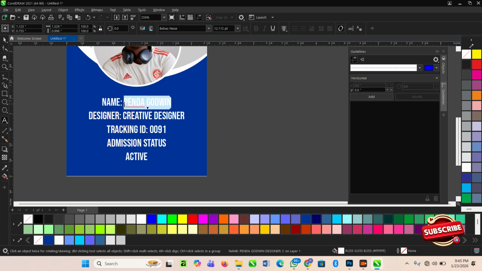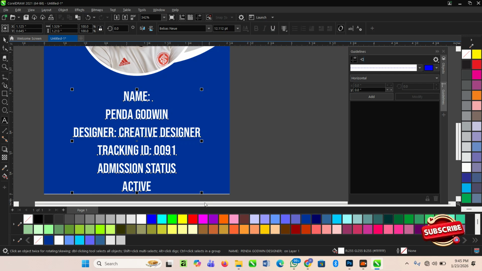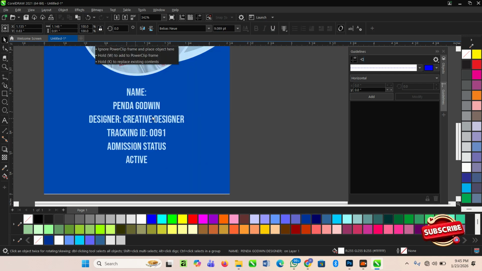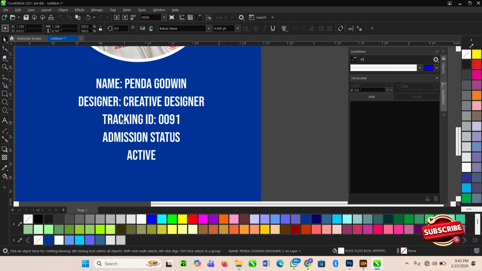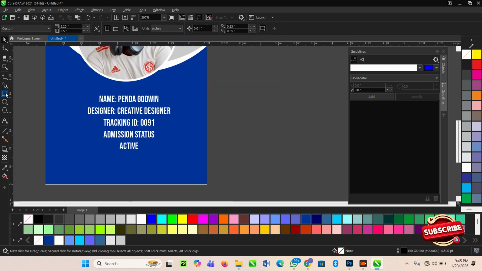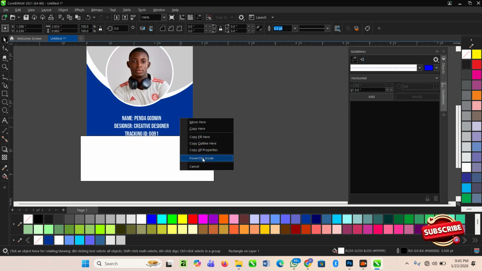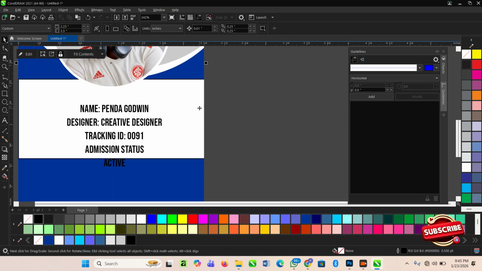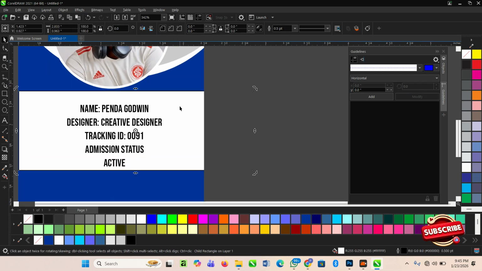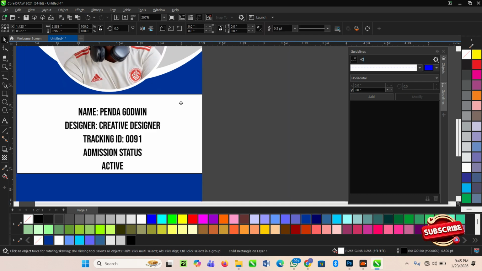So right now, from here you can readjust it. Let's readjust to know the design rule like this, and then let's draw a rectangle. Let's give it white, and then let's power click inside. Let's change the color here to black so that it can show. Then remove the outline.